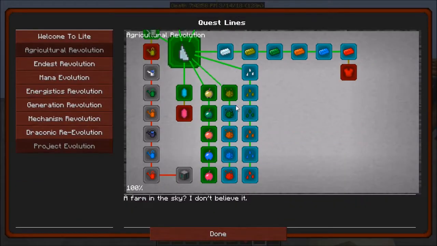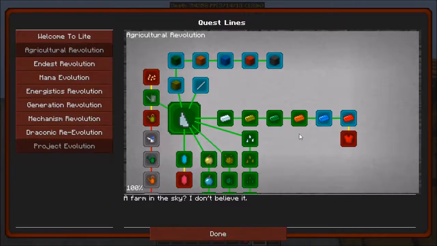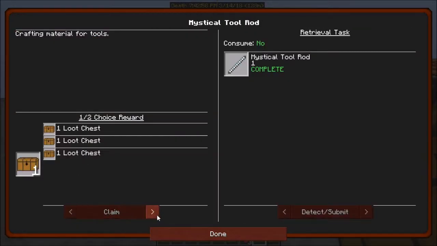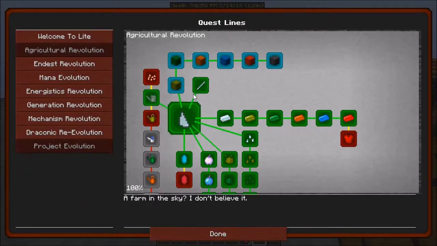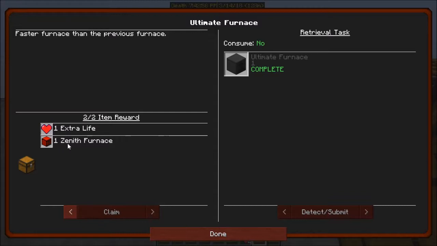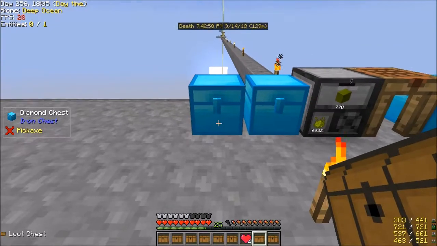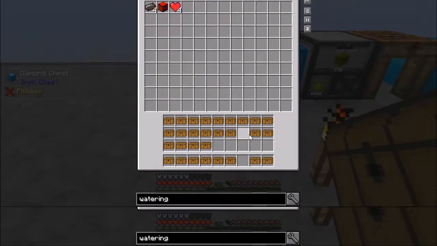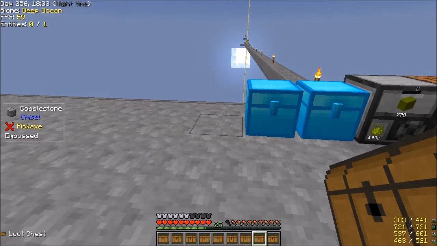Get an extra life for that one. Ooh, we get 4 solium ingots. And this last one, I know, we get a free zenith furnace with this one. So not too shabby so far. Let me throw these in here. 729 loot chests. Let's see if we get anything good.